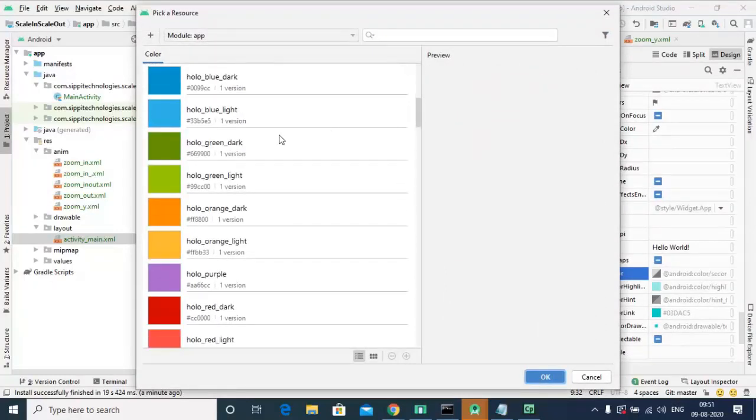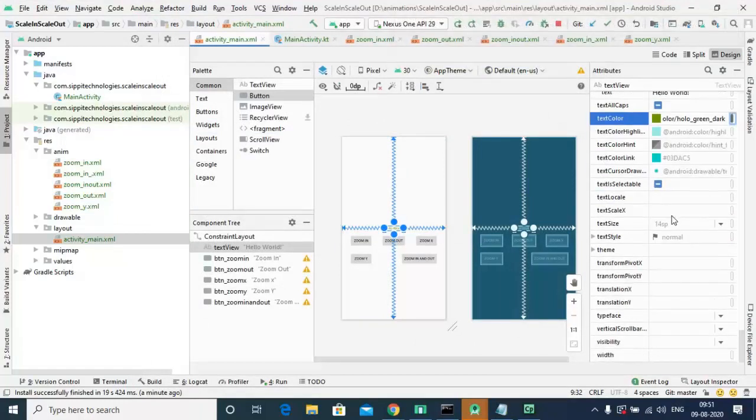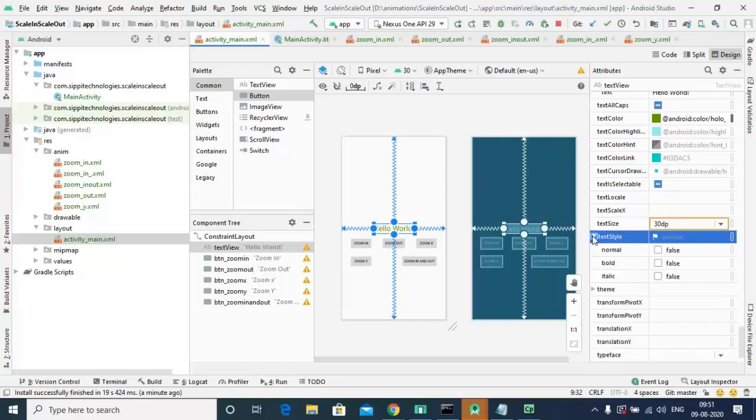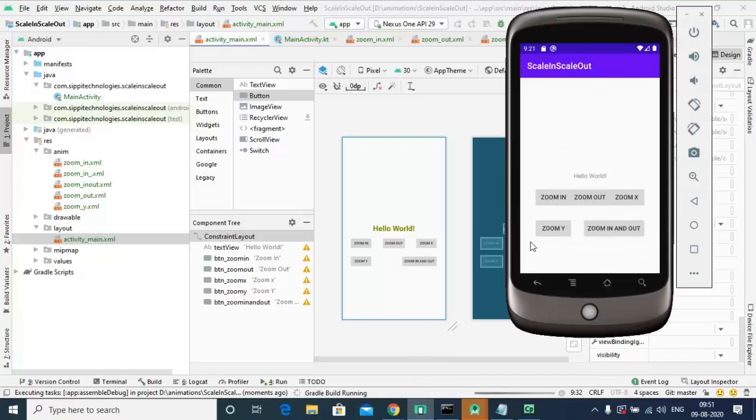I will apply a color, as well as a text size of 30. Okay, and text style is bold. Okay, so now run our application again, and meanwhile we will check the impact in this fashion only.